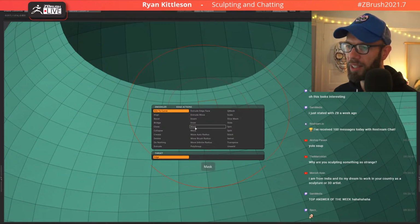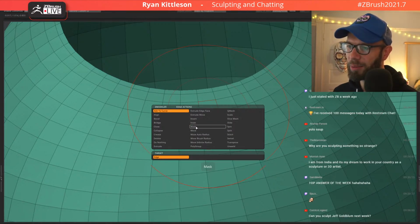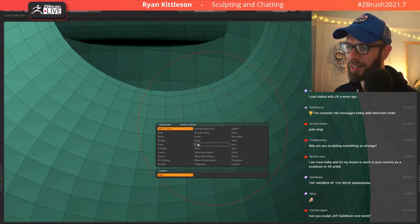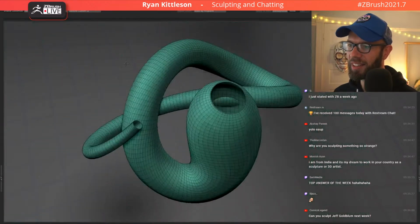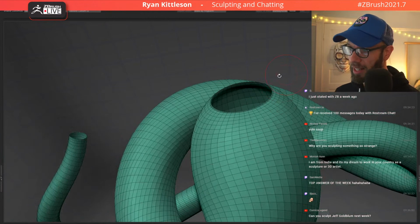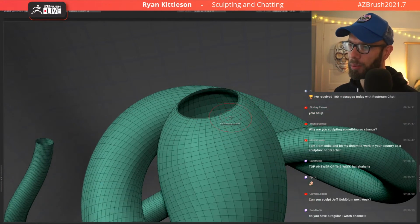Oh, this is weird. The ZModeler brush isn't letting me select mask for edges. I can select anything else except mask. That's weird. I never had that happen before. Oh well, I have a hotkey for masking the edge, the border of any mesh.